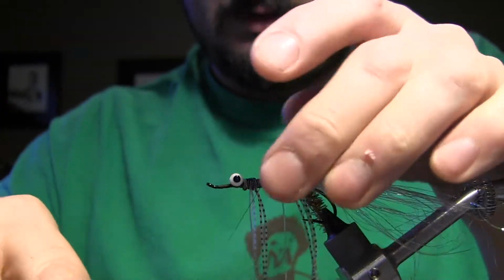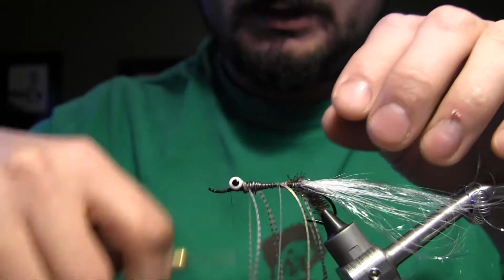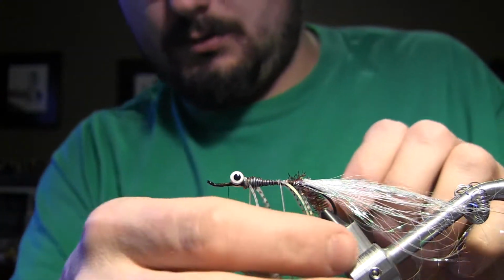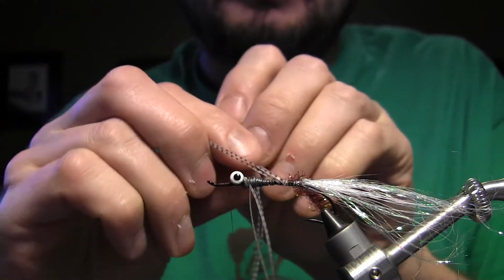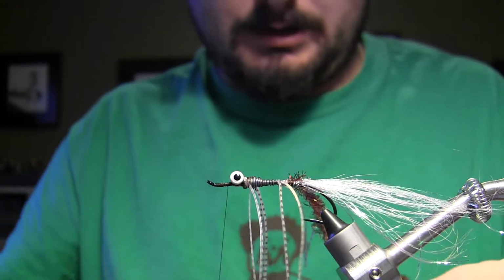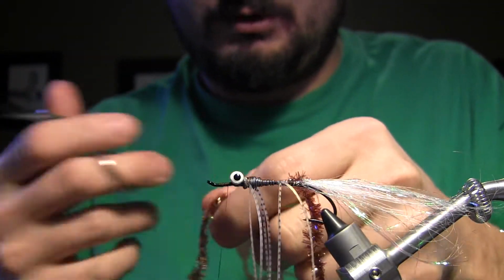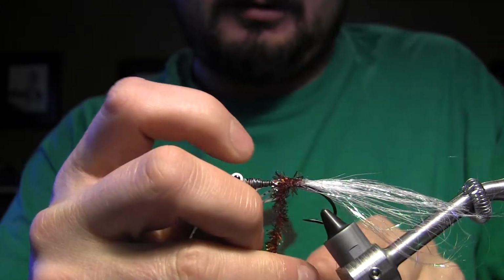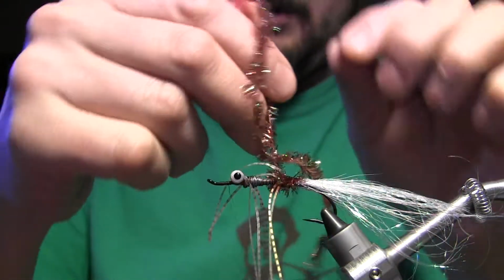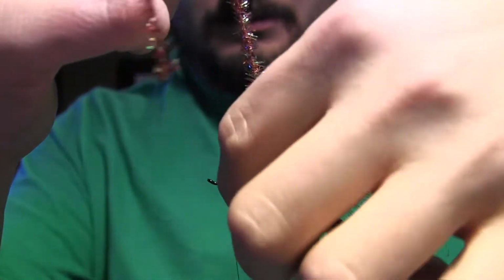Wrap your thread back up. Hopefully we can wrap the chenille with the legs in there. I don't see that being a problem. We're experienced fly tyers, right? But you could put those on first if you really wanted to. But this just makes it more fun. Okay, so I'm going to pull these legs back, and again, we'll cut off a piece of this chenille. Just cut off a big, huge, long piece. You don't want to run out, right? So we'll cut a big, long piece. Wrap that forward, come around your legs, just kind of flip them out of the way there, hang them down, right?